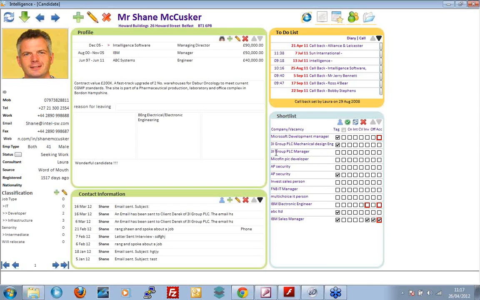Similarly, if you look at the shortlist for this candidate, these are all the jobs that I've associated him with. I've tagged him on a few. He's been rejected on a few. Contacted, interested, CV sent, interview, offer, and accepted. This is the applicant tracking process. But it's highlighting that this candidate has gone for interviews with some of these companies, and that the company name you're associating with there is mentioned on his CV. So it's trying to look at other information associated with this person and say, is there an opportunity here?